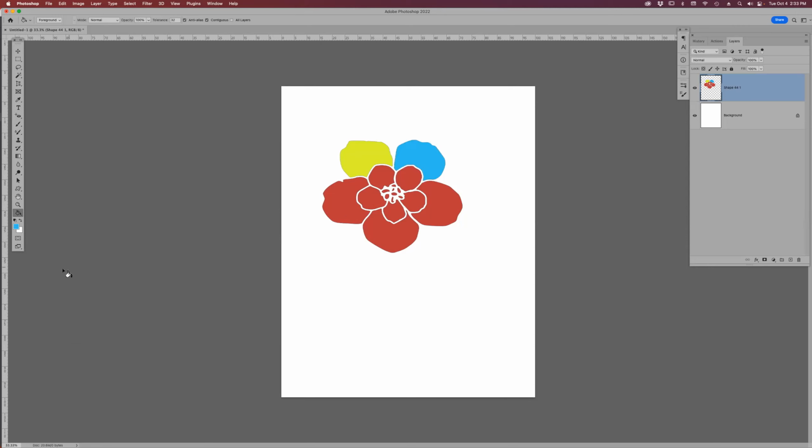So for filling in the colors, the color on the left is blue, which is my foreground color. So that one would be Option or Alt, Delete or Backspace. So if you hit Alt Backspace or Option Delete, it'll fill with that color. If you wanted to fill with the color that's on the bottom, which is your background color, that's on the right, you would hit Command or Control Backspace or Delete.